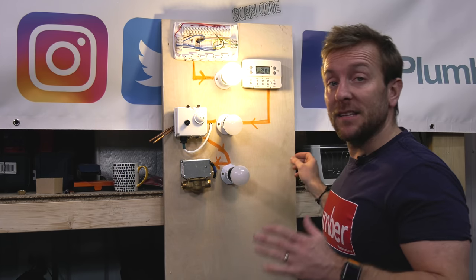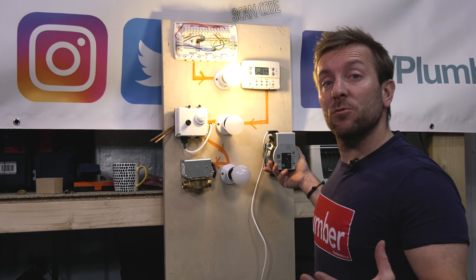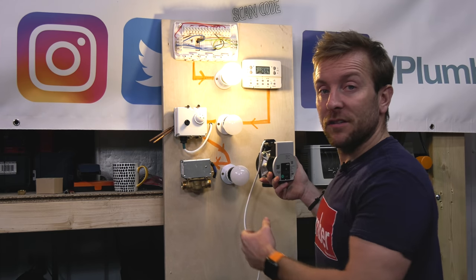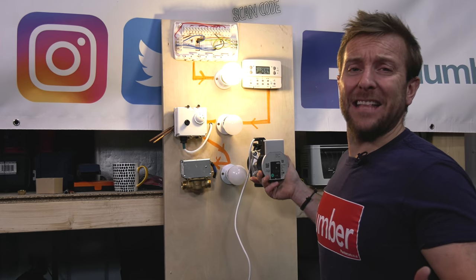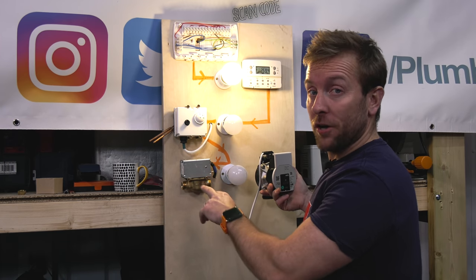The only other thing we need to think about, and we'll do that in a minute, is how we tell our boiler and our pump to go on. Our pump is still sat here in limbo. It's got no power going to it. So how do we tell the pump and the boiler, hey, one of the valves is open now, you need to come on right now, rather than sit there doing nothing all day? And that's where the micro switch inside one of these works.